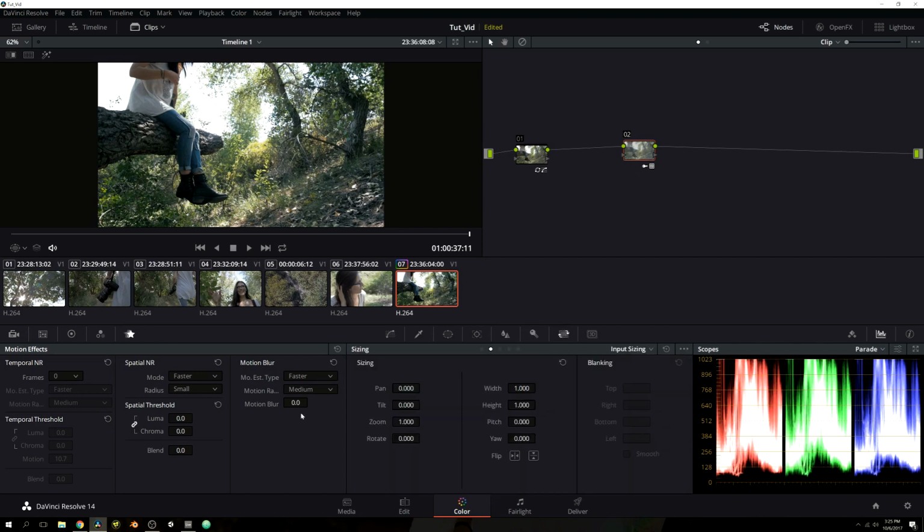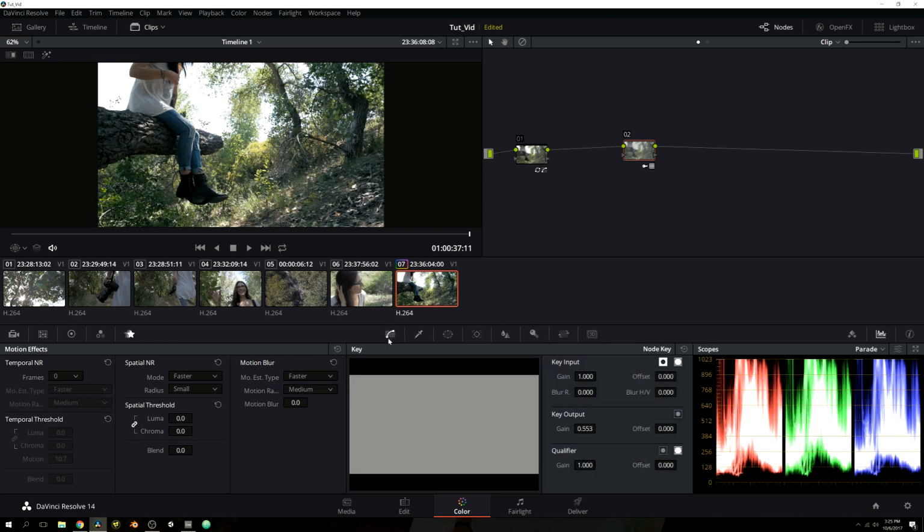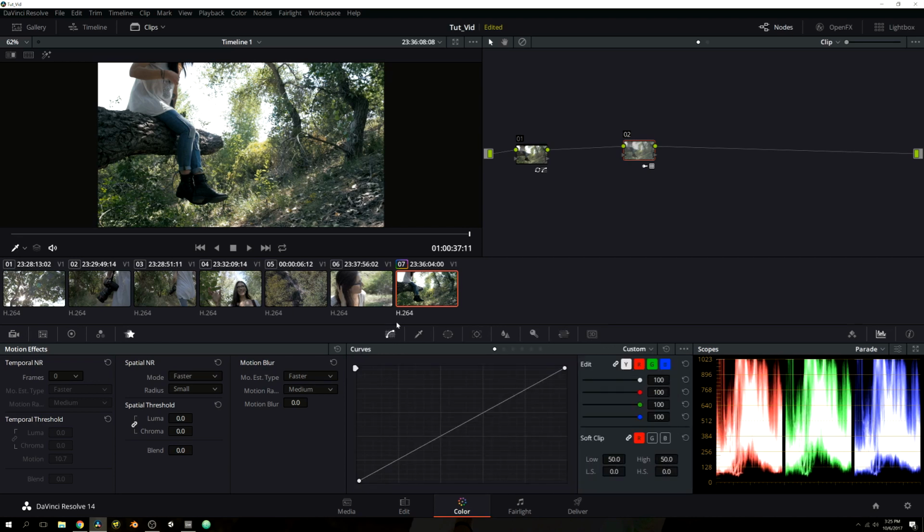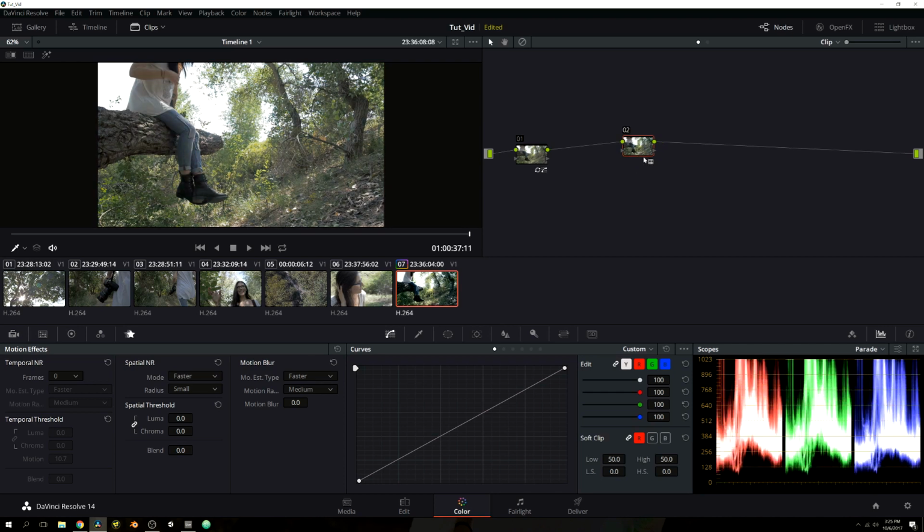Next, you have your sizing where you can adjust, of course, everything as well: pan, tilt, zoom, rotate. And then finally you have your 3D tab, which again, we have no 3D elements that we're actually editing. So let's go ahead and color some of this. I actually want to remove all of the colors that I've applied here. I have a look that I want in mind, and I want to show you guys a practical application. Oops, saying I'm missing a LUT.